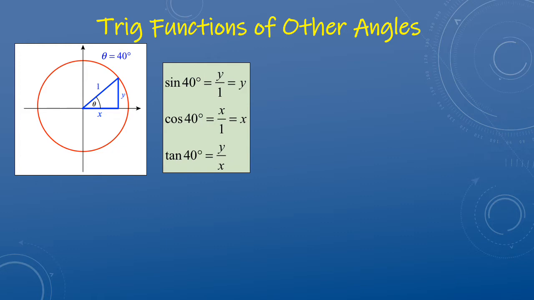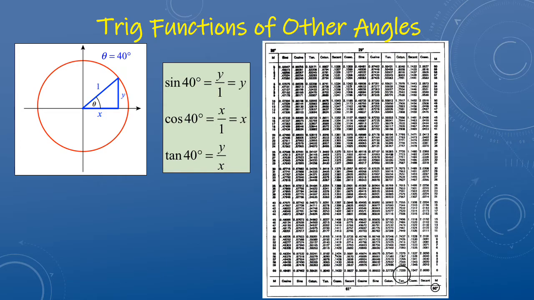So when we find the sine of 40 degrees, we know that it would be defined as y over 1, and that is y. So when we take the sine of 40 degrees, we are really finding the height of the triangle in a unit circle. And the same argument holds when we take the cosine of 40 degrees. We are actually finding x over 1, which is x, and that is the x variable, or the base, in the unit circle. Finally, when we take the tangent of 40 degrees, we are finding the ratio of y to x in a unit circle.